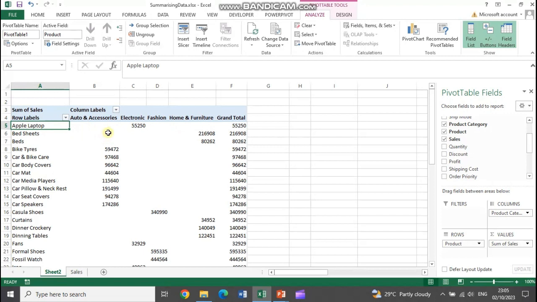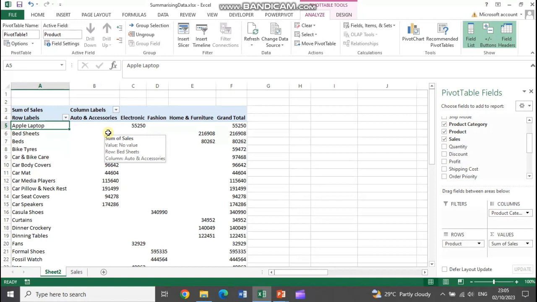So product wise, the recommended thing is, sometimes you are confused what to put in the columns, what to put in the rows. My recommendation would be that values where the variation is not too much, or you do not have too many variations, like for example, in this case we have only 4 product categories: auto accessories, electronics, fashion, home and furniture.